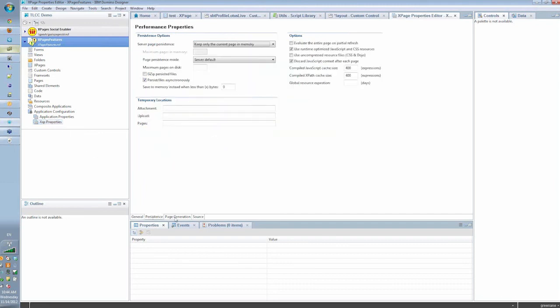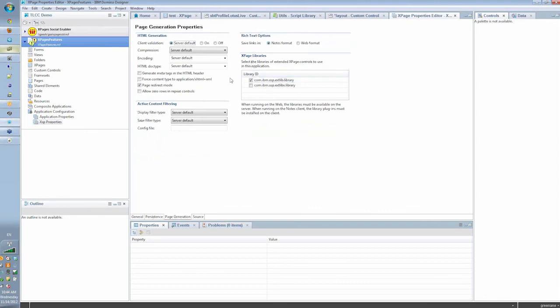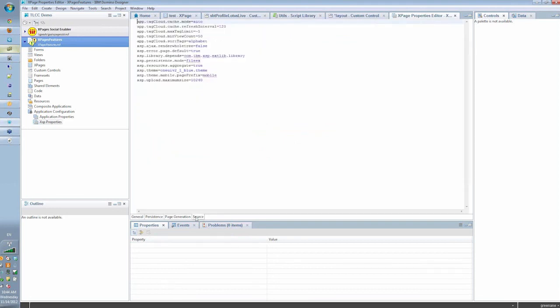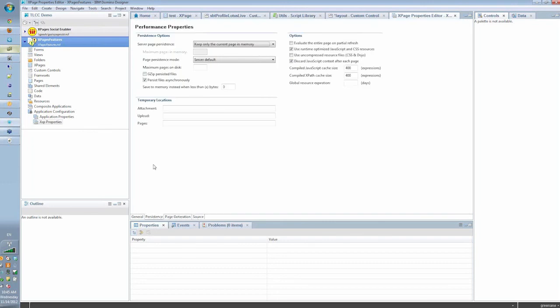So we have various tabs. We can see here some of this content was previously also in the application properties editor, like I said. And then we also have this source mode. Again, third parties contributing extensions to the XPages runtime sometimes can add XSP properties that they will use at runtime. So now you can actually just edit this source file right from within this XSP properties editor, and those properties will then be picked up by the runtime. You don't have to wait for the tooling to be provided through these pretty panels, as they're called.